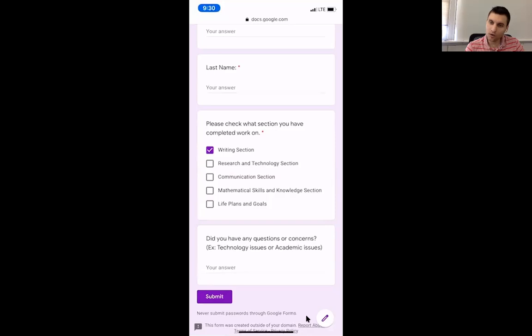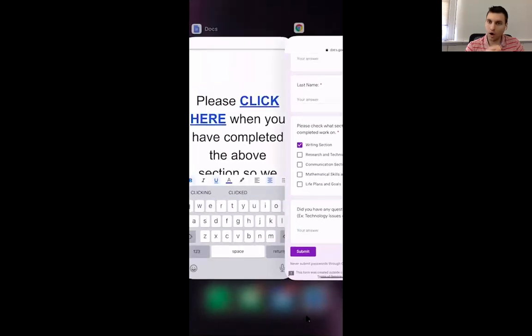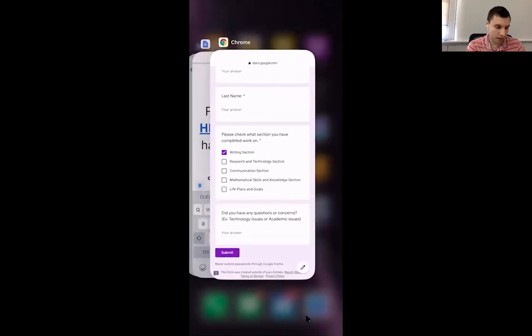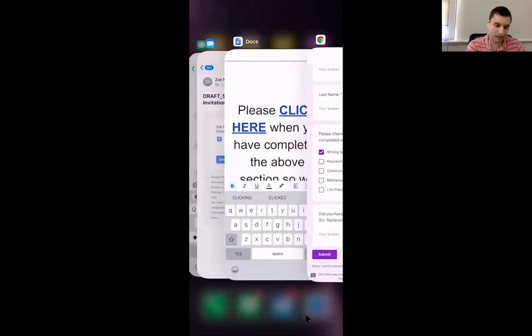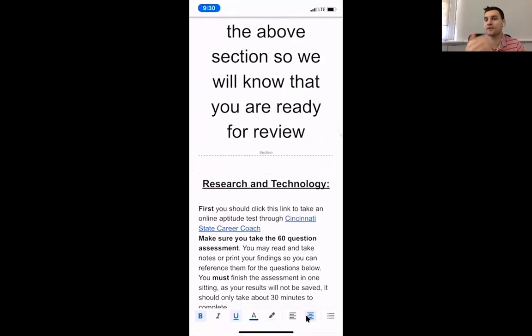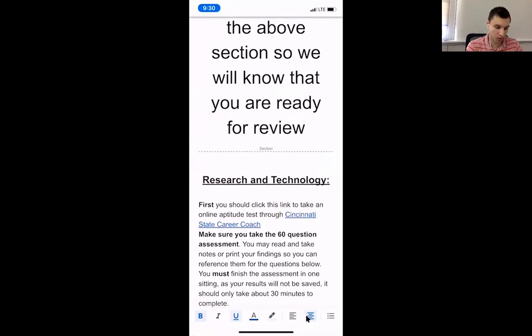So on my phone, I have to open up all the applications. On an Android, I think there is a button right in the middle of the bottom of the screen that you can touch that shows all the applications you have open. My Capstone project is actually in the application right behind where that form was. So I can go right back to it. Open the applications on your phone, and go back to the Capstone project if you want to continue to work.